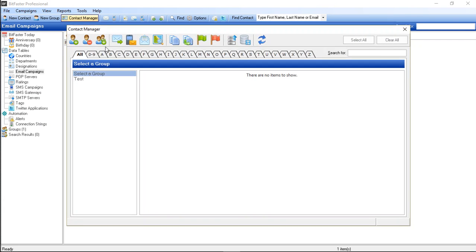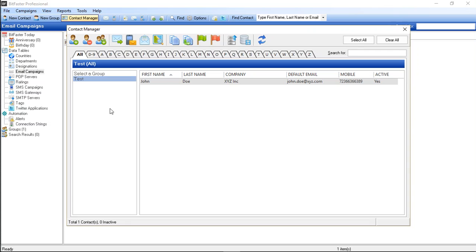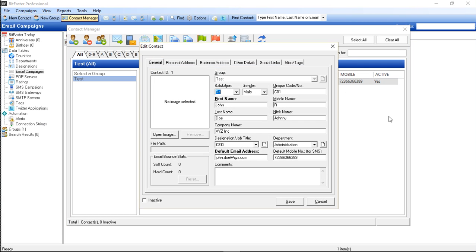I have already added a contact in the contact manager, as you can see here, and I have filled up all the fields. Basically in BitFaster, the field names that you see here become the variables themselves.